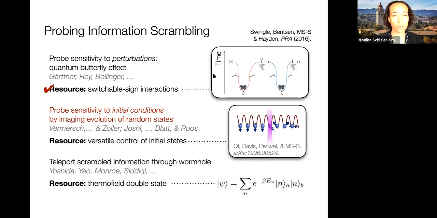And we saw that one way to probe that was using an interferometric technique that essentially measures the overlap between the two different orders of applying the operator, so it's sensitive to that commutator. Let me just quickly ask whether there are questions from last time before I proceed into some other ways that this process of scrambling can be and has been measured.